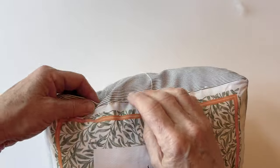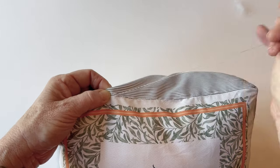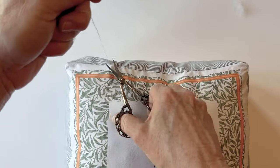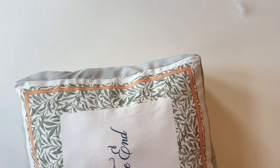Now, I've slip-stitched all the way to the other end. Once you've done that, work a few small stitches on top of each other where the seam is. Thread the needle through a little bit further to secure it, cut off the end, and then you can cut off the starting end as well.